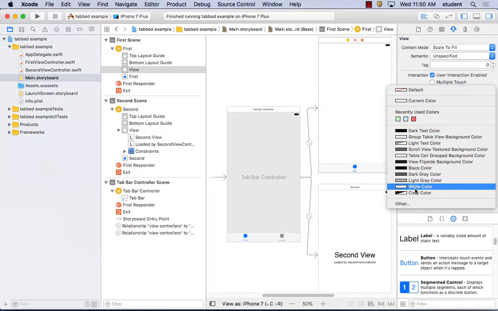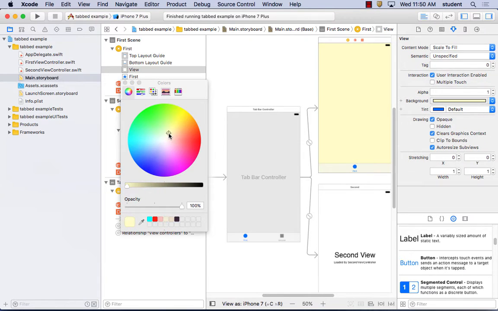And so you can choose a solid color. You can have, or you hit other, and of course you can have all the colors. Notice that the colors I was using last class are still here. Do you remember these colors I was using? So it keeps track of the ones you just recently used. You can hit other, and you can choose your own color if you want. Ooh, that's kind of nice. I like that. I'm going to exaggerate a little bit there. So you can have a background color to your app.